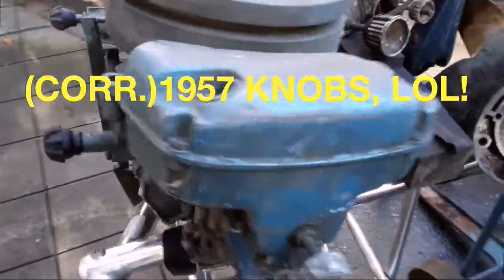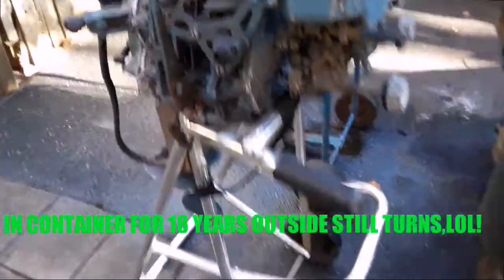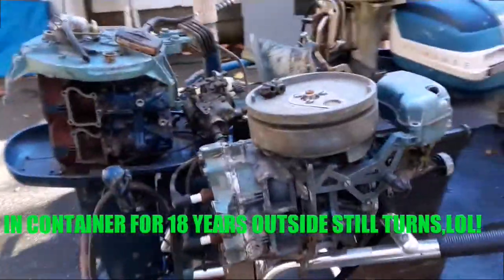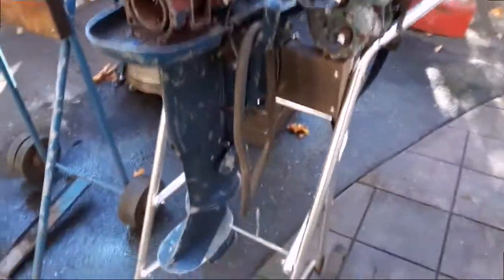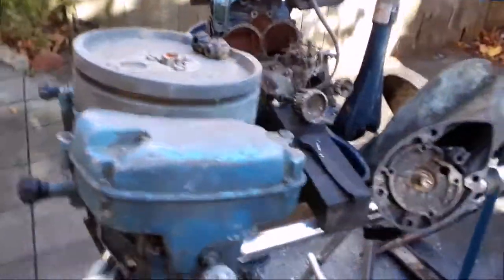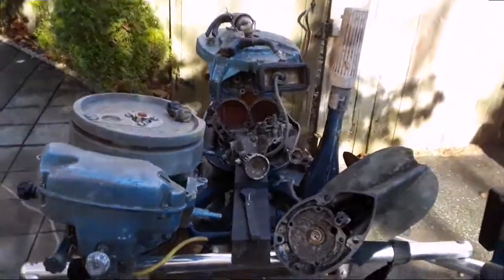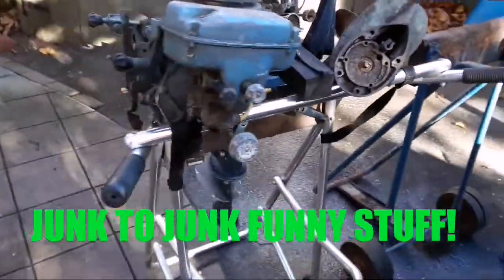So anyway, I'll bring it back to life. I haven't popped the flywheel off — it turns really nice and it's got compression on both cylinders. This is a preview of what I'm going to be doing after I get that Mercury 25 pretty much done. I just figure I'd tease everybody — slap another video up real quick, because I don't put videos out as fast as I should. But this is what you get when you pick from pieces to build one motor and bring it back to life.